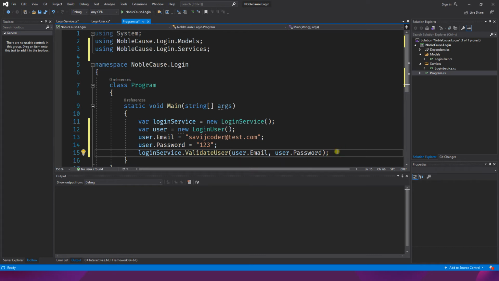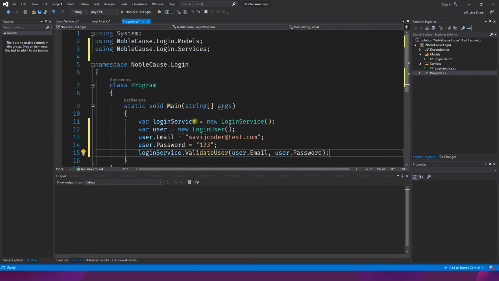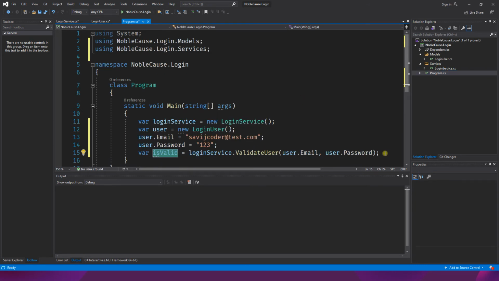And then that validate user method, remember it returns a bool. If we go back and look, when we call validate user, it checks if it's valid and it returns is valid as a Boolean. So we can consume that Boolean in a variable, and we'll just call that is valid. Remember, anything that we're creating here is only valid in the scope here. So even if we used is valid inside here somewhere, which we did inside there, that variable only lives in this scope. So we're fine using that name.